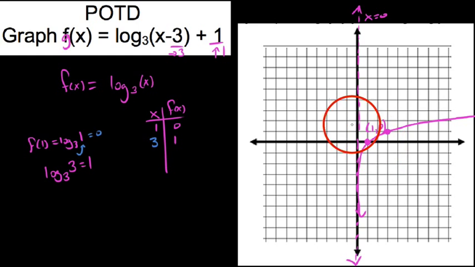So just really quickly, what we're going to do is grab every point on this graph and move them right 3, up 1. So we'll start with this 3, 1. If we go right 3, we'll be at an x value of 6 and then a y value of 2. So this would be 6 comma 2. Right 3, up 1 from 1, 0 would be at an x value of 4 and then a y value of 1. So this would be the point 4 comma 1.